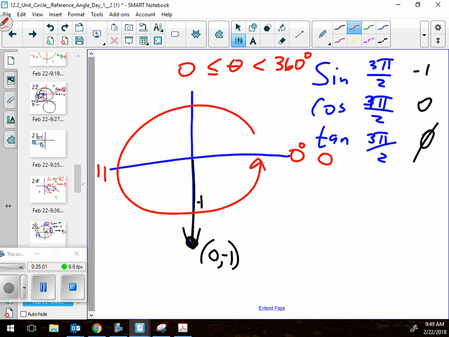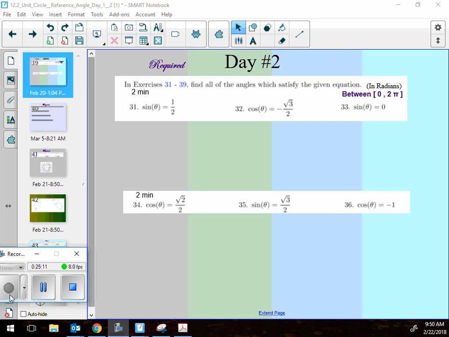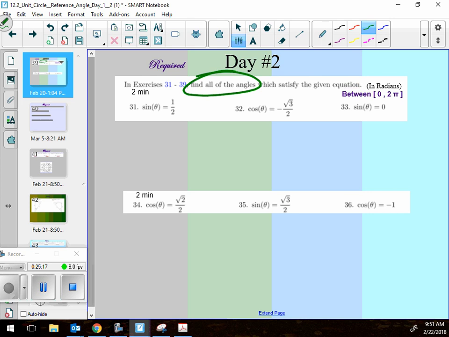So you now covered everything that you need to know. So let's, considering where we are in the hour, we need to probably take a look at the homework. I'm going to pause for a second while we find some homework again. We're going to go from this page here. And notice it says, find all of the angles which satisfy the given equation. And later we had to go back in and add this.